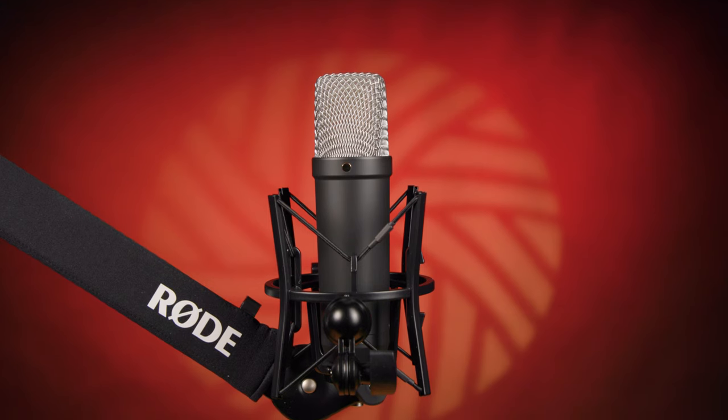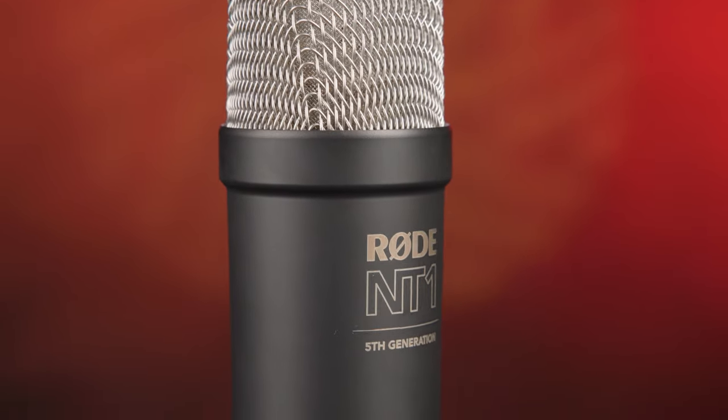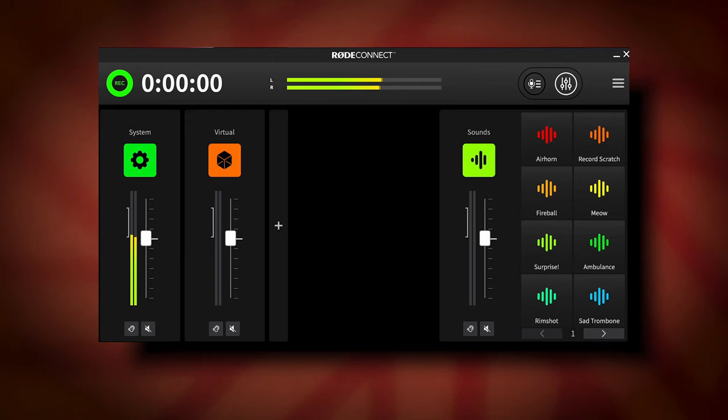This makes the NT1 fifth-gen a perfect option for recording delicate low-volume sound sources, but it also means that it excels at recording loud sources like drums or brass instruments. The NT1 fifth-gen is the quietest large diaphragm condenser microphone, but that wouldn't mean much without preamps to match. Rode didn't skimp here either — the fifth-gen features the same Rode Revolution preamps found on the Rodecaster Pro 2. On top of all that, the NT1 fifth-gen has a DSP chip on board and features AFX processing with compressor, de-esser, noise gate, and the legendary AFX Aural Exciter and Big Bottom effect — all happening right in the microphone itself.